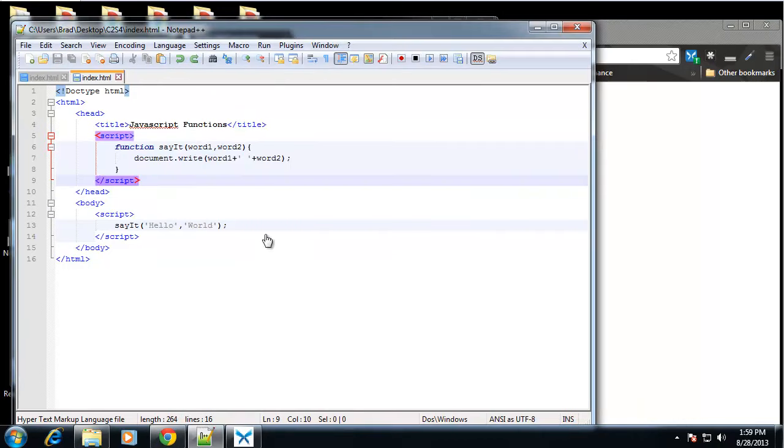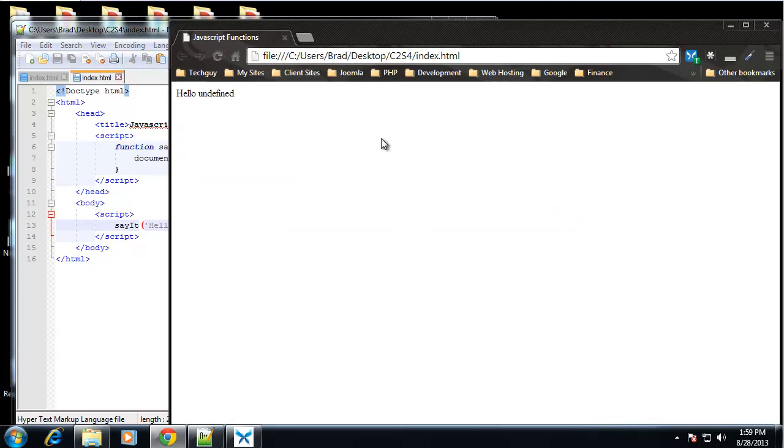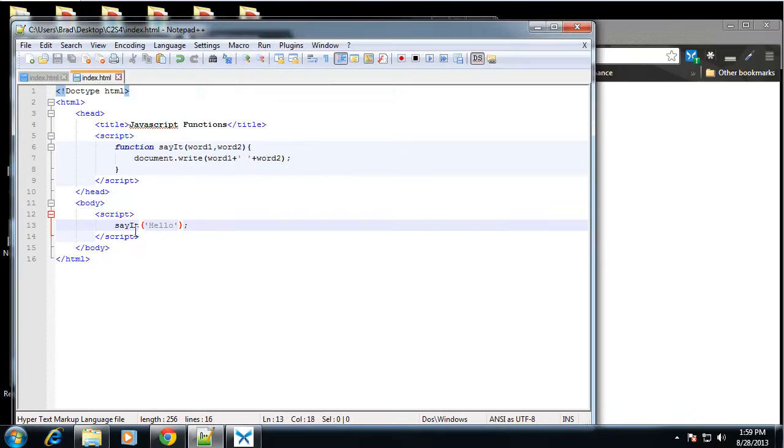Now what if we forget, or we just don't add the second parameter if the function has a second parameter. So let's get rid of this second word, save it and reload, and we get hello undefined. And that's because we have two parameters but we're only entering one.